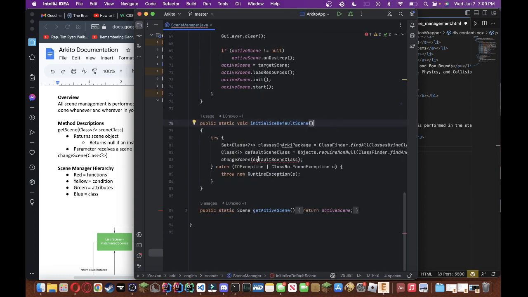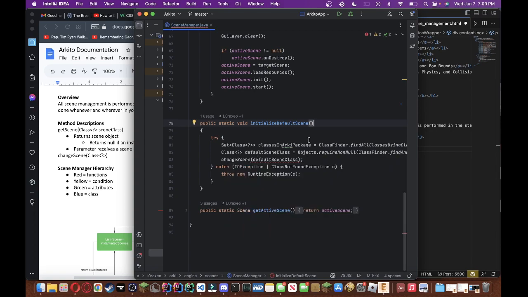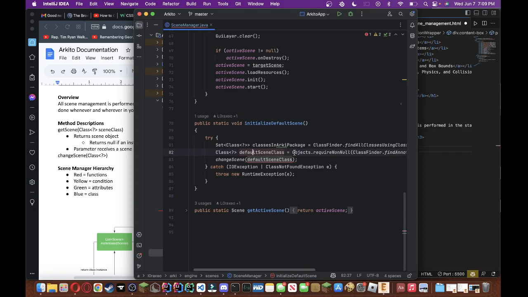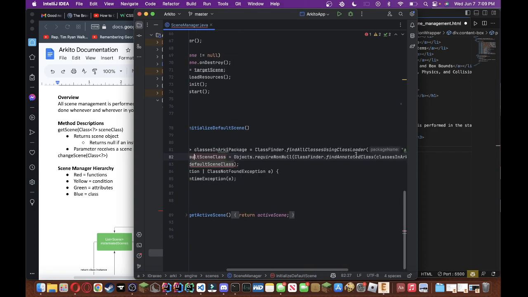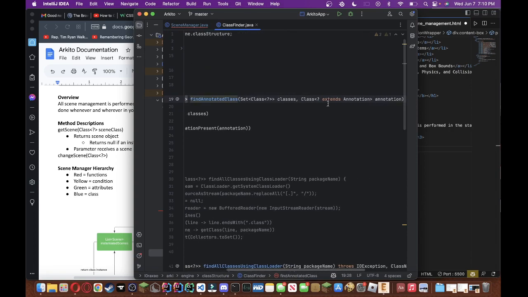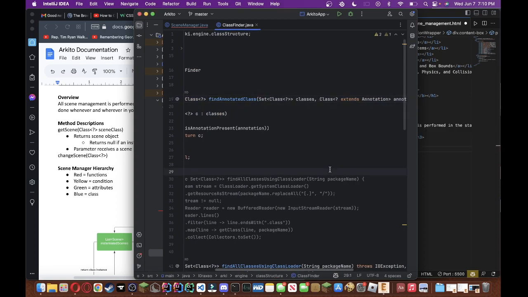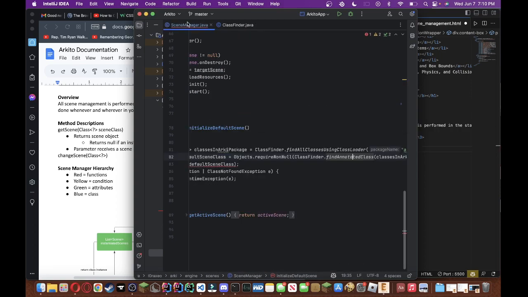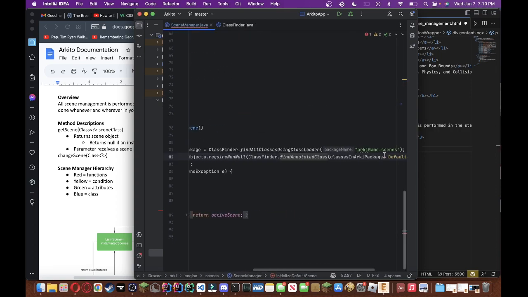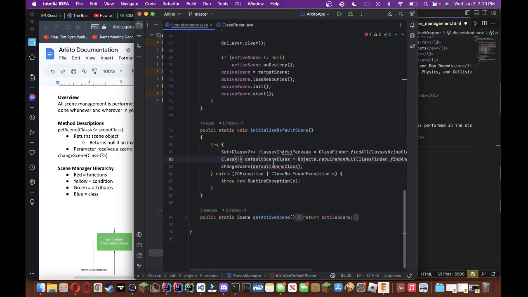Oh, we have an error now. Default scene. Change first parameter. Default scene class. This finds the annotation. What annotation? It takes in... Whoops. This takes in the default scene class, so yes, this should wind up taking in.